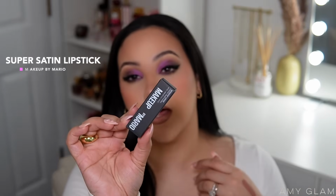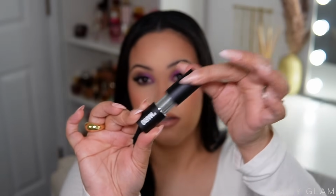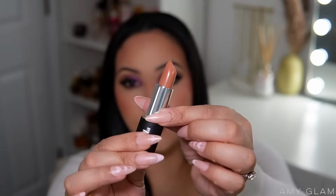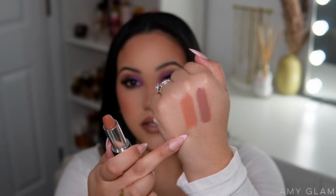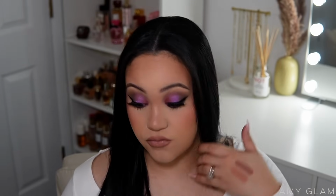And then Makeup by Mario also came out with their Super Satin lipsticks, and I got one in the shade Flat Iron, and these look really, really nice too. This feels very, very luxe, and it has a magnetic packaging. And here is the shade for this one. It's like a nude color. I don't think it's too peachy. I hope it is kind of on the peachy side, so I hope it doesn't look orangey on me. But here is the Makeup by Mario shade, and then that's the Anastasia one. So really nice. I haven't added new lip products that I know of in a while, so I'm excited for all of these products.